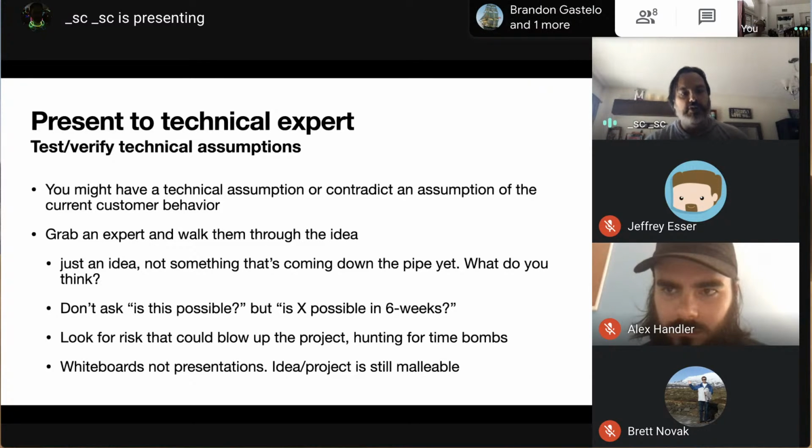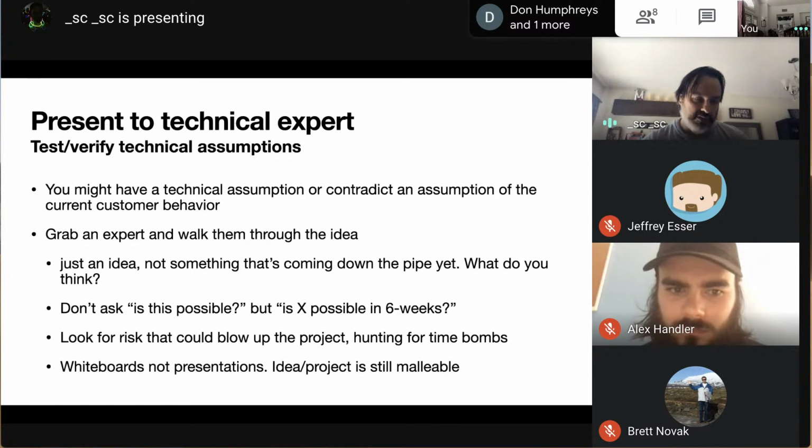You're not going to create a PowerPoint presentation of the idea and the solution, but you are going to give your version of the solution unfiltered, unchanged, as a whole, so that the technical expert can verify your technical assumptions or contradict them, and also your assumptions about the current customer behavior.